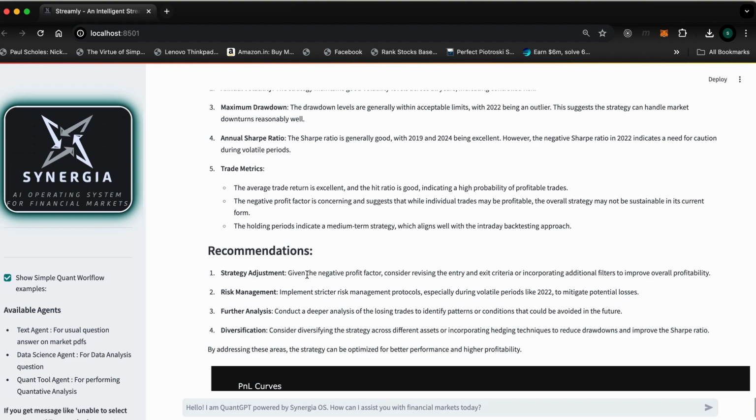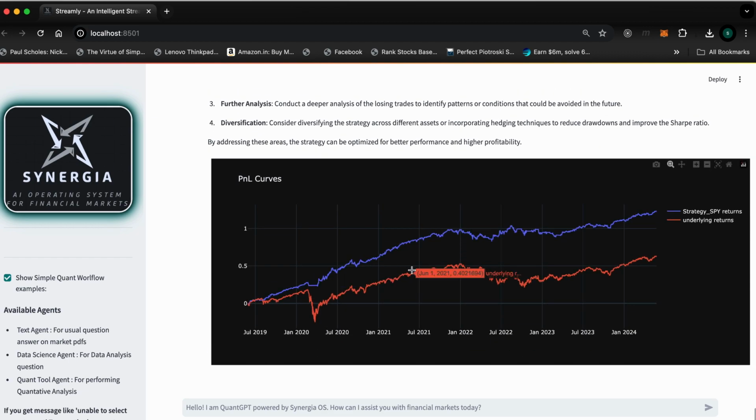So you could go down and say that like basically we have a negative profit factor, so it's saying that maybe revise entry and exit criteria. So instead of just using a simple threshold value, like maybe have a more intelligent entry exit criteria. It's also telling you, 2022 was a pretty volatile period. Like all of us know, markets didn't do well. So it's telling us, maybe have guardrails to protect against volatile markets. And yeah, also tells you like, maybe add more strategies to this particular one to like create a more diversified performance. And yeah, I think it just like tells you, like the performance.